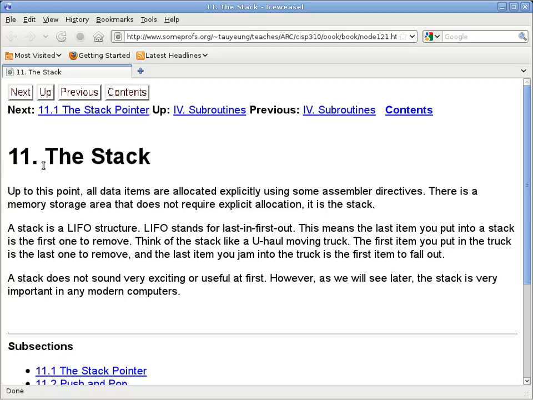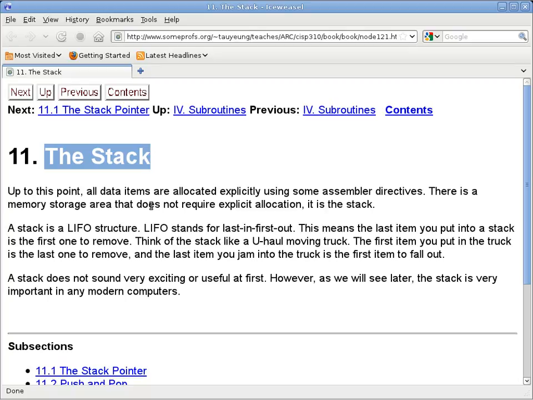But before we talk about subroutines, we first have to talk about the stack. How many people took CISP 310 and the concept of a stack was discussed? Okay, not enough. It's all about stacks in Java where you push and pop. Yes, you push and you pop, exactly. You push and pop at the same front. That is the same interface.